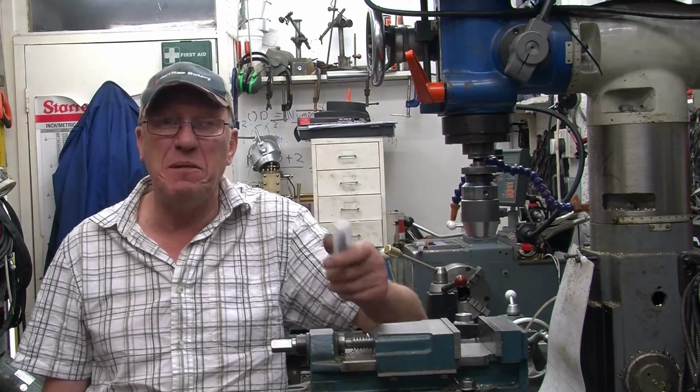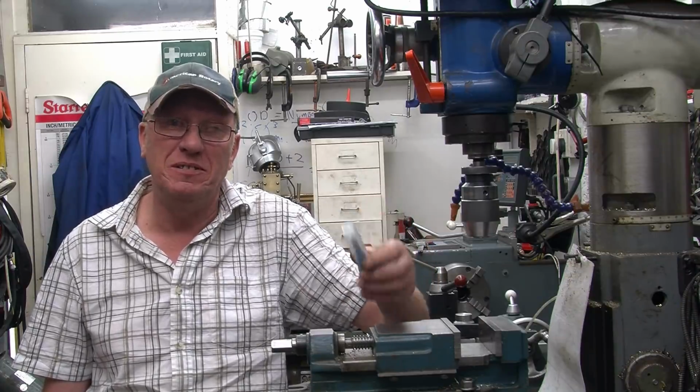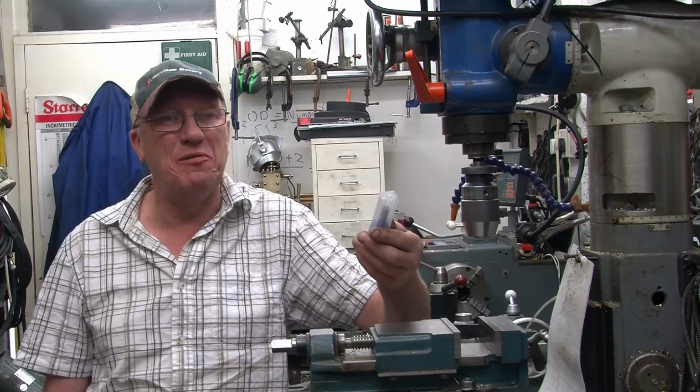Anyway, as long as I've made those points clear, let's have a go and see what the milling cutters are actually made of. Well, they're supposedly made out of carbide, but we'll find out.